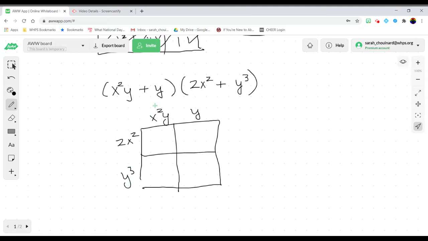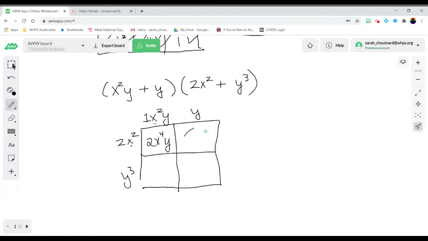And just take your time. So now we're doing a monomial times a monomial in each square. So 2 is going to remain my coefficient because there's technically a coefficient of 1 there. 2 times 1 is 2. x squared and x squared are going to make x to the fourth because we're going to add the two powers together. And then there's a single y that's just going to remain y.